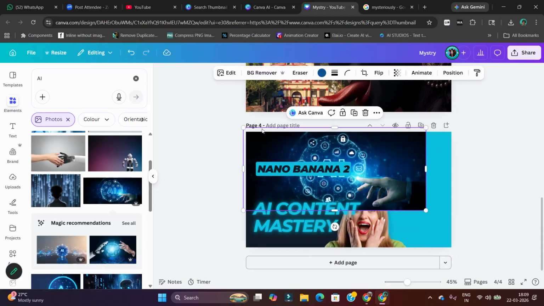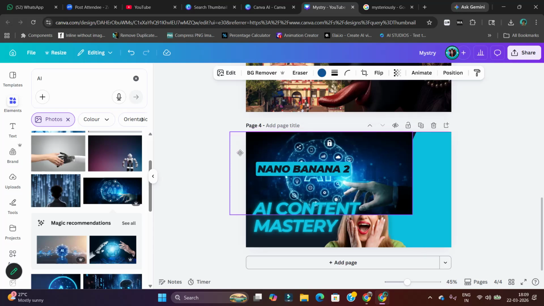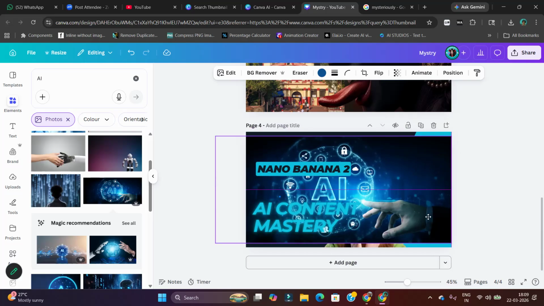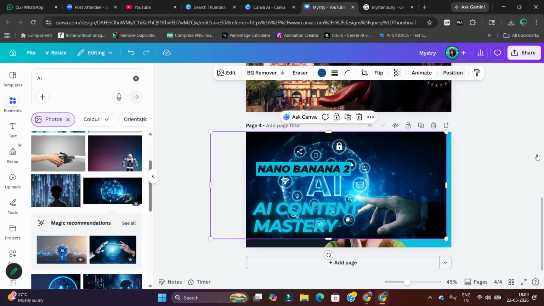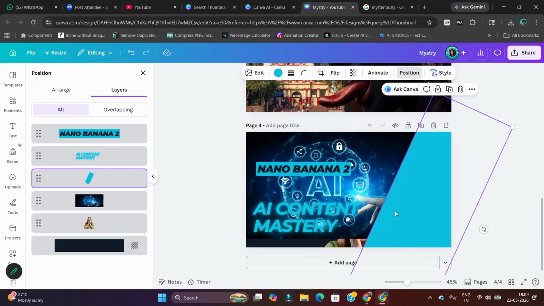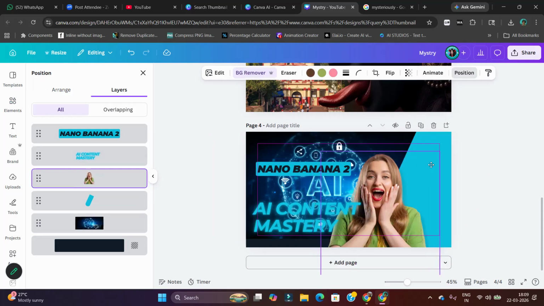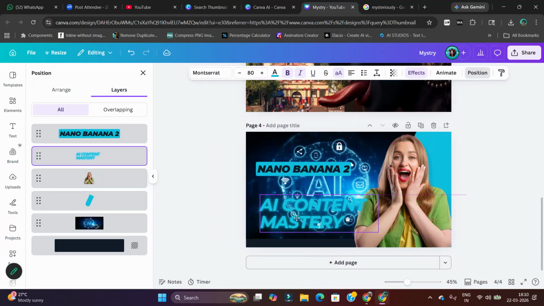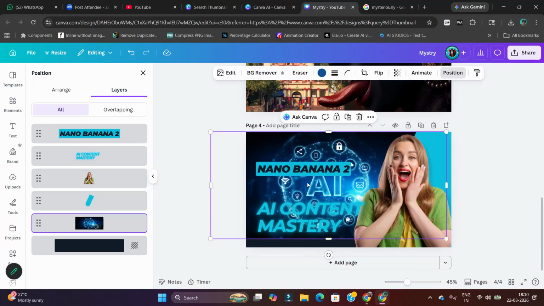So what I'll do instead, I will be using this only as a background. As I told you, I'll be increasing the size like this. Then I'll be going to position. Now this I will position higher. So this has come. Now here, this one would be on top. Now this person's shirt I am not liking. Now this background is causing a lot of hindrance. It's so bright, right?